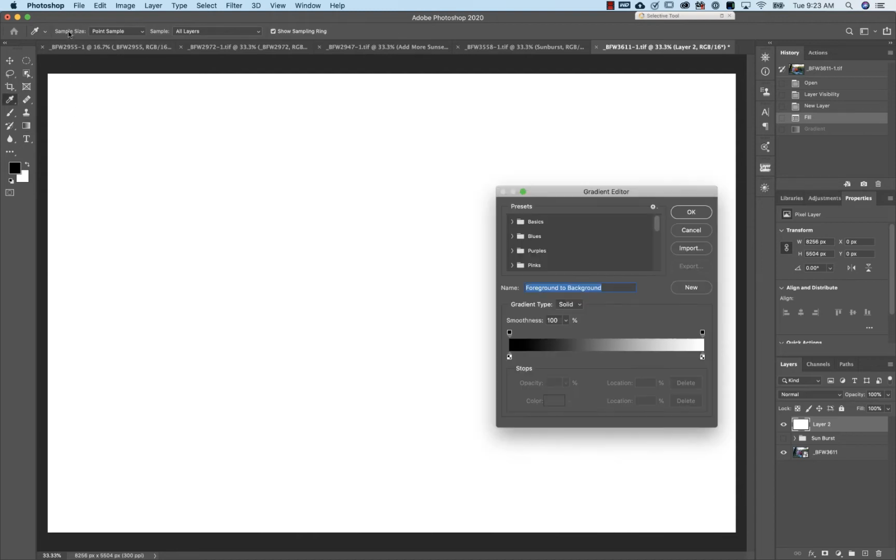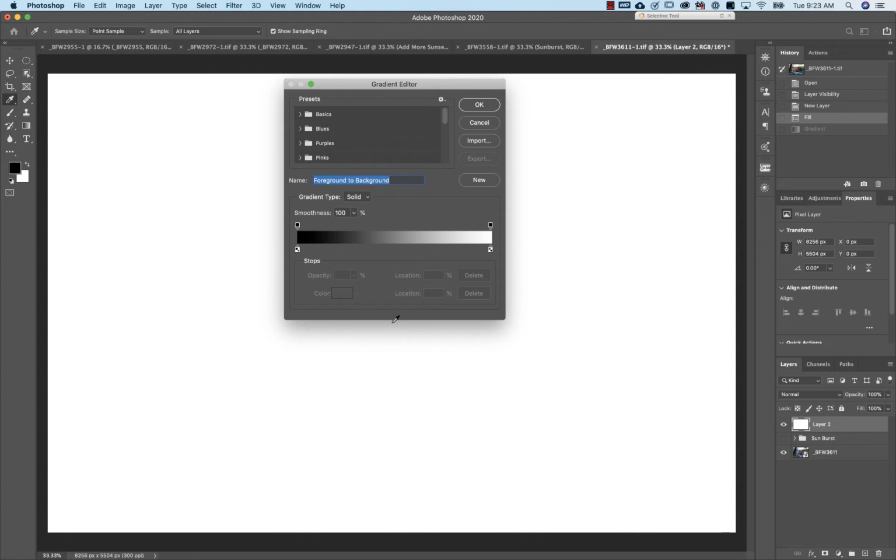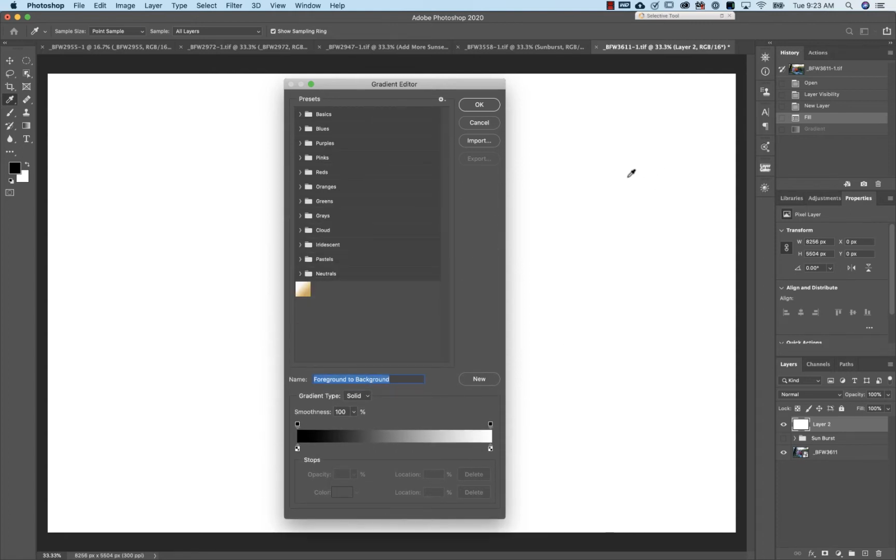Now the gradient map, if you click on it here, it opens the gradient editor. And in this gradient editor, if you have the most recent Photoshop CC, you'll have all these folders in here. The previous gradient editor in previous versions of Photoshop didn't have all these folders with everything grouped in here.